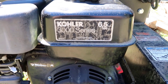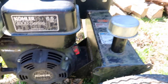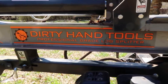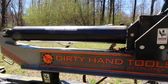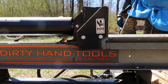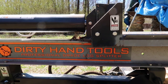It's a Kohler 6.5 3000 series engine on it, and I keep it up under my porch back here, and like I say, I've had no trouble with it. It starts up good. So if y'all are wanting a good log splitter, this design, like I say, I don't know if they make the Dirty Hands model anymore, but I know Champion and a lot of these different ones out there look to me to be the same one.